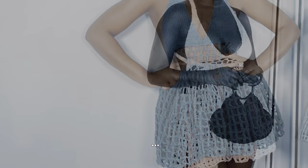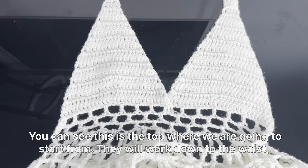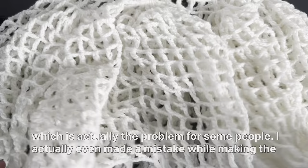My name is Jocelyn Carlos Soriano, and I'll be showing you how to make this beautiful dress. You can see this is the top where we're going to start from, then we'll work down to the waist, which is actually the problem for some people.